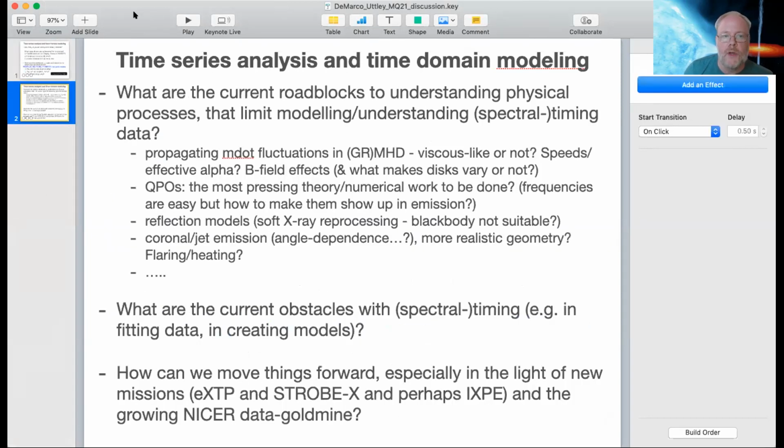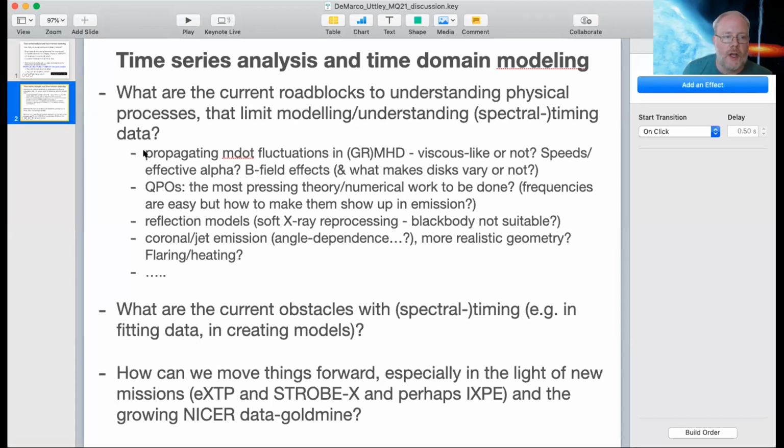Okay, right. So now we come to more the physics side of it, which is that there's a whole bunch of questions that I think we've already covered a bit in this meeting, about things that we don't really understand with regard to interpreting the timing data. What we'd like to do is produce models, and we've already seen examples like Guillermo's talk and Ed Nathan's talk, about how we can model these data. There's a whole different question about making modeling packages, a kind of XSpec for spectral timing, which is a different story. But just in terms of physics, I think it's clear that we're missing a lot. So I give a list here.